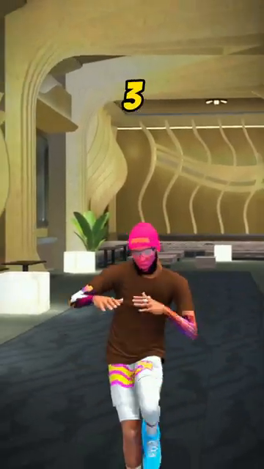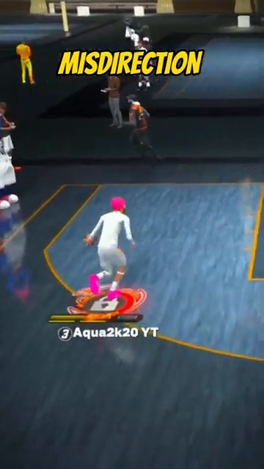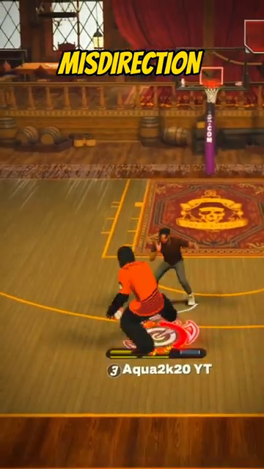You need to equip these three dribble moves in 2K23. So first off, we're gonna start with the misdirection. The misdirection behind the back, misdirection in front. The misdirection is basically just the glitchiest move.